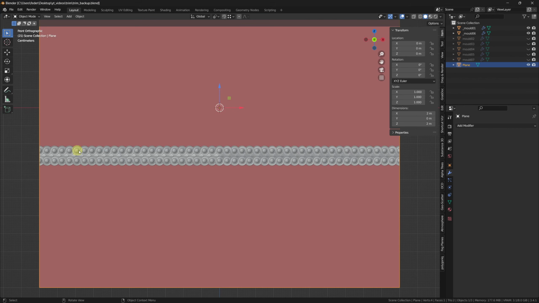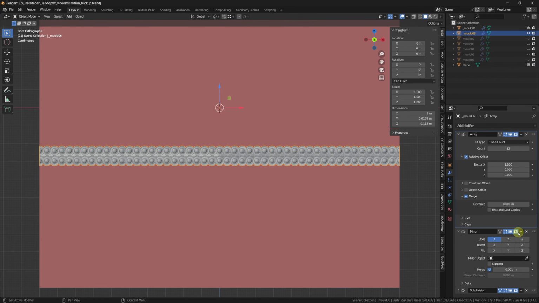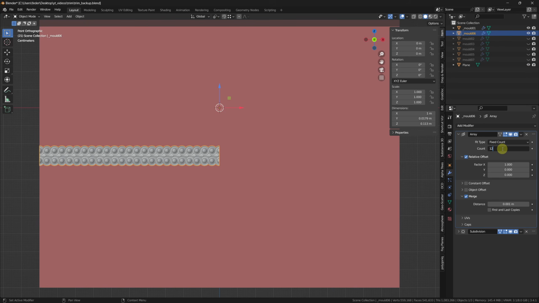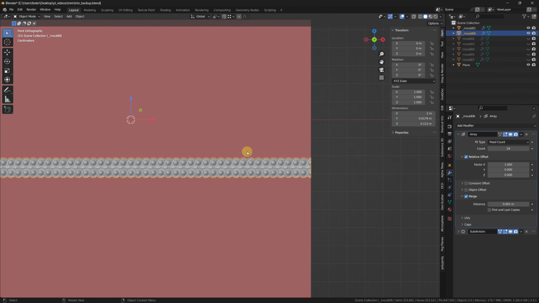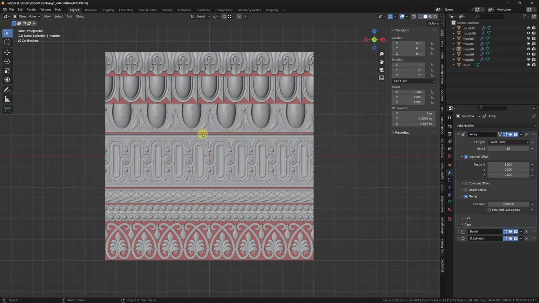If you instead want the pattern to be, let's say, uniform from left to right, all you need to do is to delete the mirror modifier and double the number of iterations in your array modifier. And of course it is guaranteed that the pattern will end up right where it is meant to. I spent a bit of time to create some new patterns and to resize and reposition those we did together.